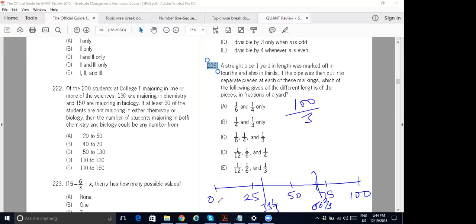No, no, I just realized, where did the 8 come from? The 25 and 33. Correct. So this is 16 2 by 3. This is 8 1 by 3. And this is 25. So now we can find 25 by 100, 8. That essentially rules out option E, because 1 by 4 is not there. Then 8 1 by 3 is, 12 into 8 is 96, so it has to be 1 by 12. Now, which of the options do not have 1 by 12? The first three do not have. So you have your answer.